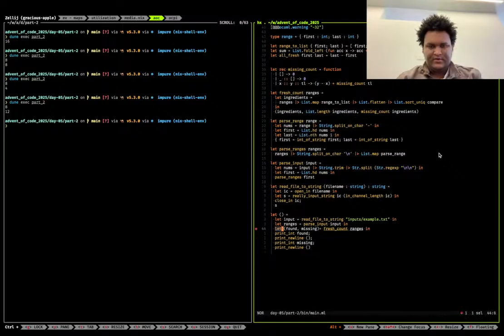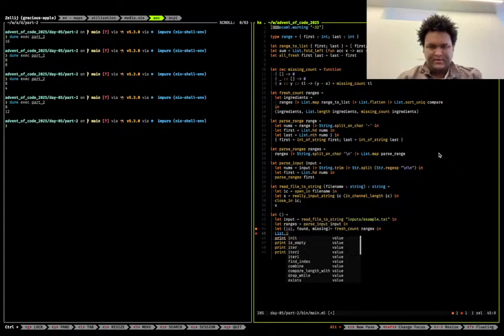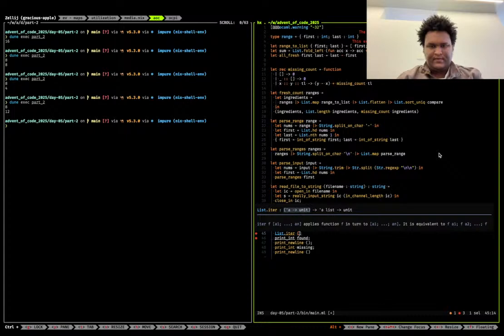So let's do ingredients. Let's do a list and then let's say list dot iter and then print.